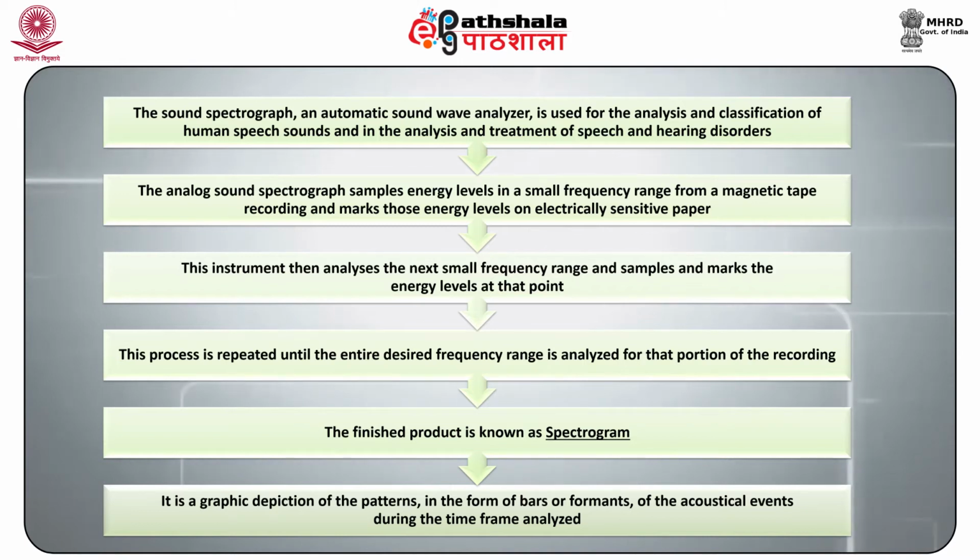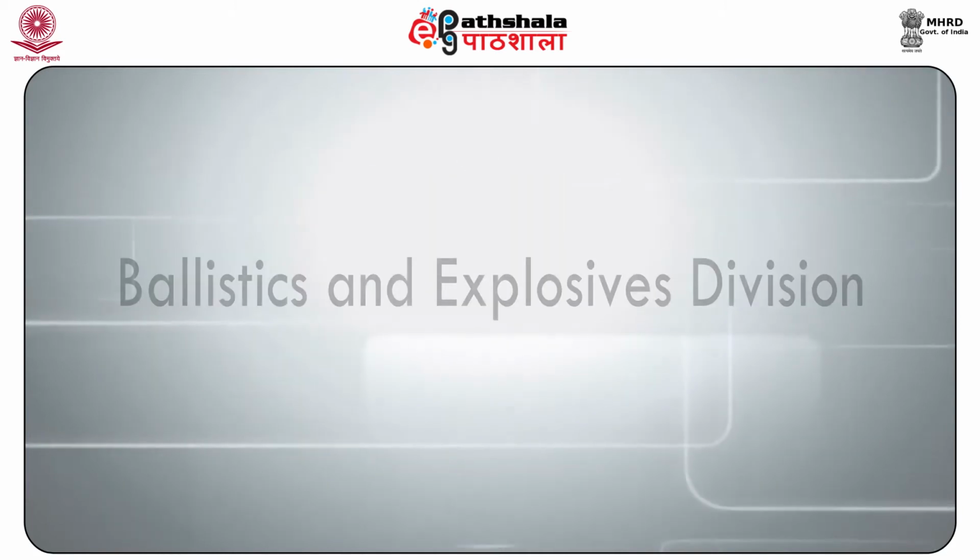This instrument then analyzes the next small frequency range and samples and marks the energy level at that point. This process is repeated until the entire desired frequency range is analyzed for that portion of the recording. The finished product is known as a spectrograph. It is a graphic depiction of the patterns, in the form of bars or formants, of the acoustical events during the time frame analyzed.